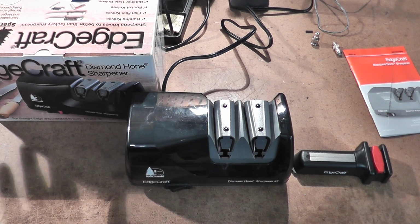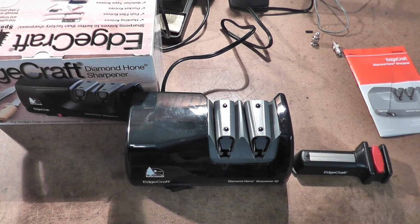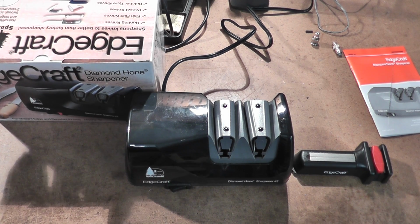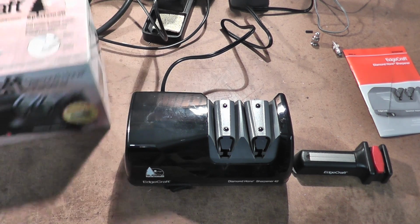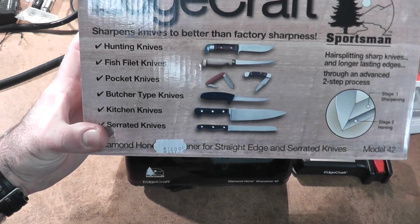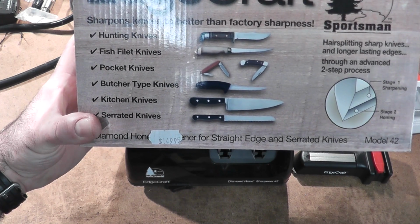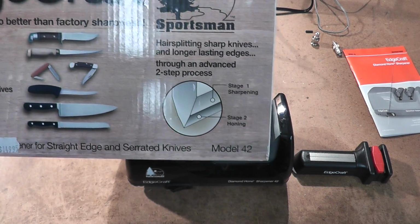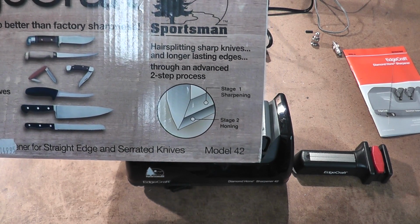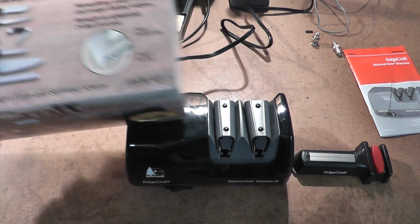Thruway. This is the EdgeCraft Diamond Hone Electric Sharpener. It does straight edge and serrated knives. Here's a look at the box. Hunting knives, fish fillet knives, pocket knives, butcher type knives, kitchen knives, and serrated knives. And it's got a sharpening step and a honing step.